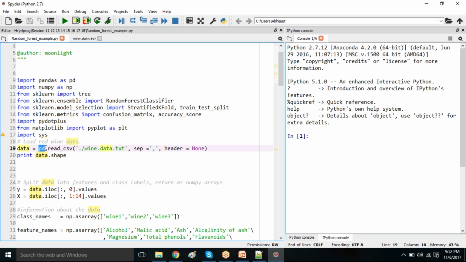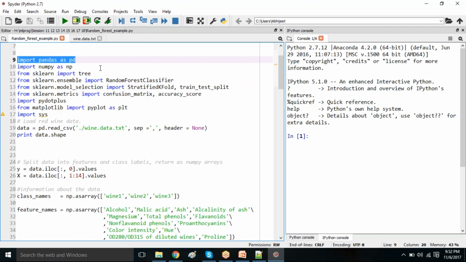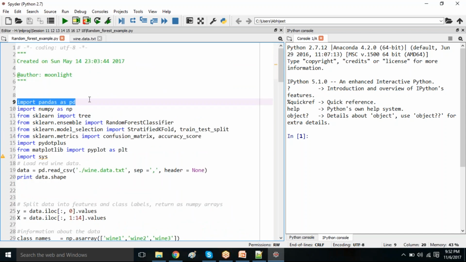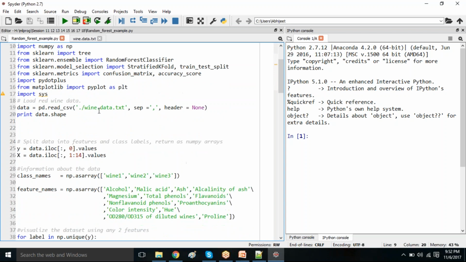And this pd is the pandas library. Basically, this is a very famous library for reading comma separated files, or for any kind of data manipulation. So, import pandas as pd.